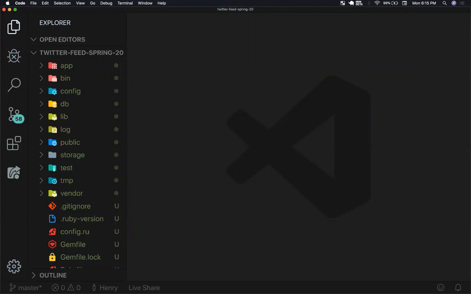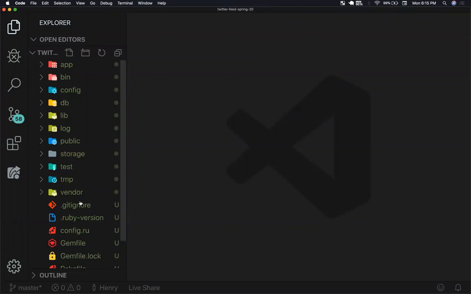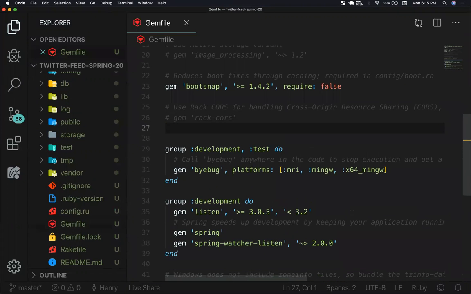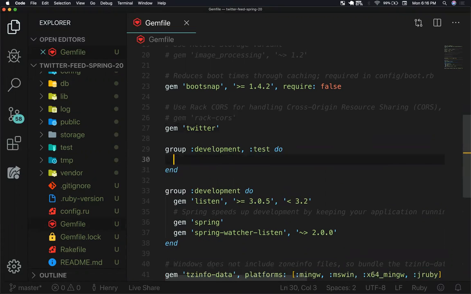So instead of just trying to figure it out, we're actually going to install a helper gem to help us out. So we'll go into the Gemfile, and we are going to add in the Twitter gem. And this is our helper gem. Instead of making a crazy request, we can just have our Twitter gem do the work for us. And then I am going to add pry.